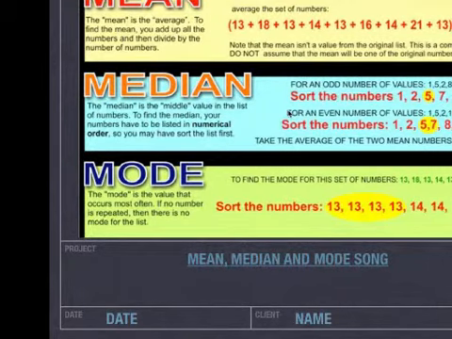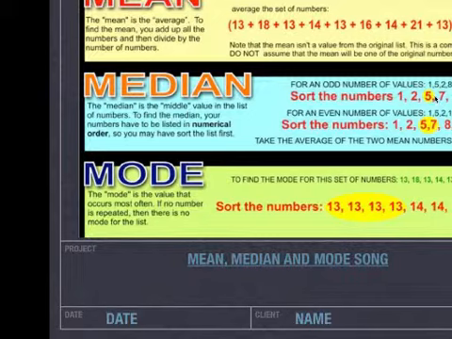Now, when you look at median, you look for the value that sits right in the middle of a set of data. Now, the thing about median is that it doesn't necessarily represent the average, or it may not be your most appropriate example of finding what your average is of a data set.